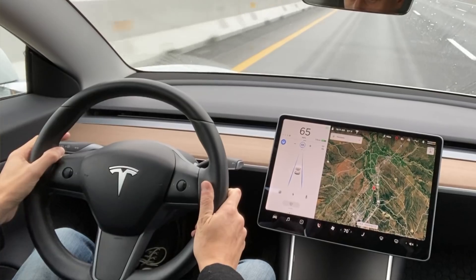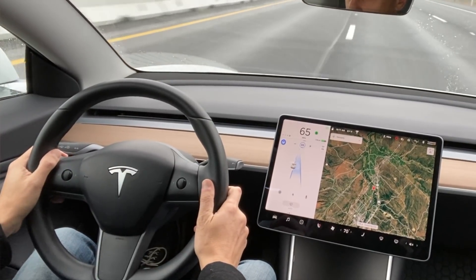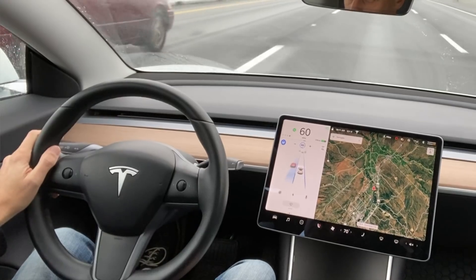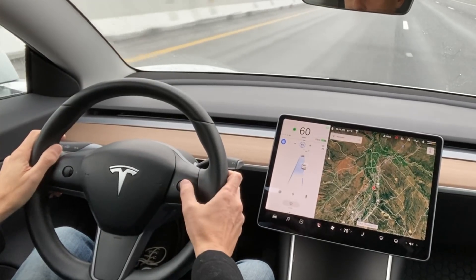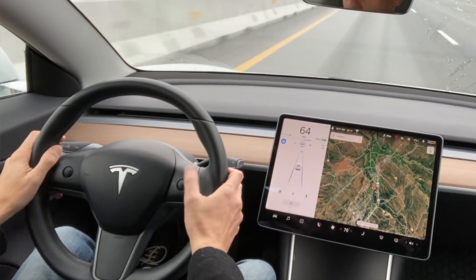Auto lane change is a great complement to autopilot, but like many others I found the lane changes to be sluggish and in some cases I'd lose my spot in that lane from an approaching car. With the latest update, lane changes happen much faster and are more aggressive, especially when the lane is open. If it needs to wait for a car, it will eventually change lanes faster once all is clear. There really isn't much more to say other than the fact that it's a noticeable improvement.